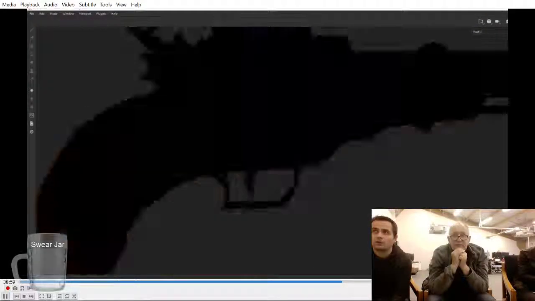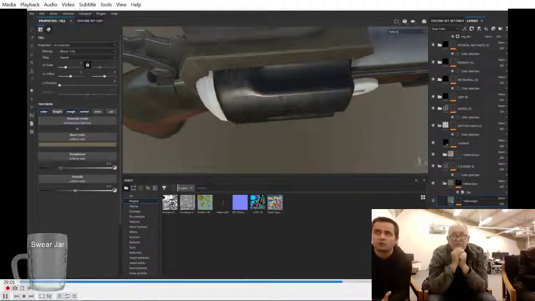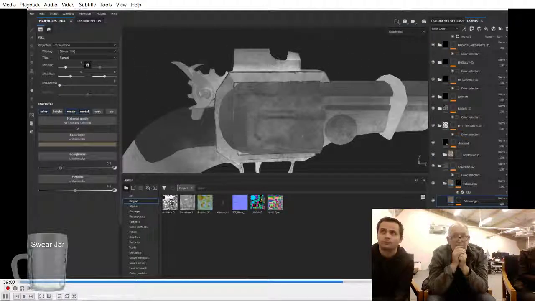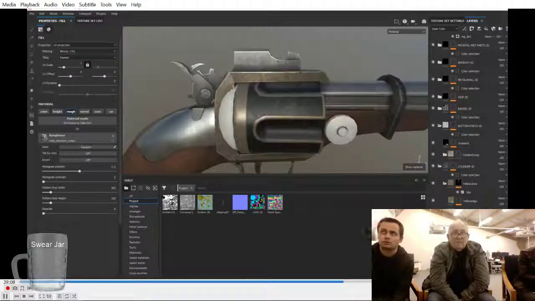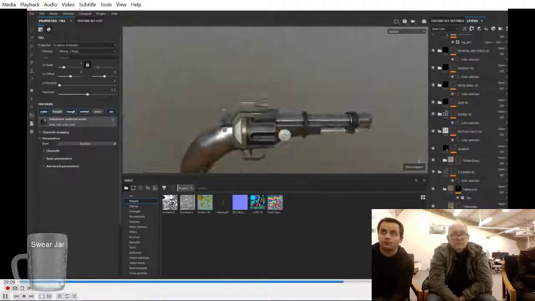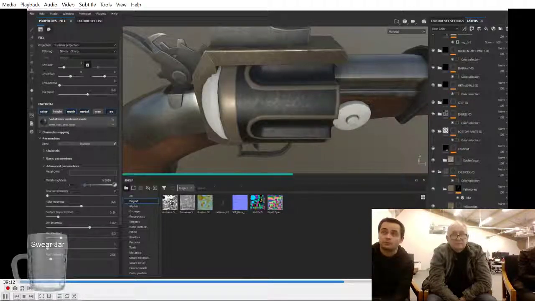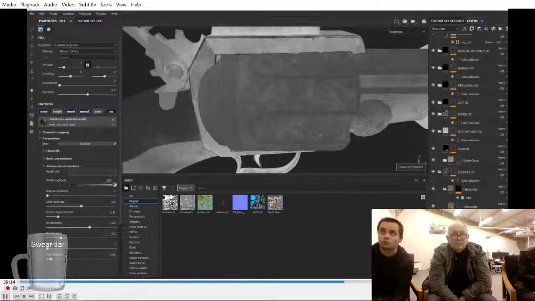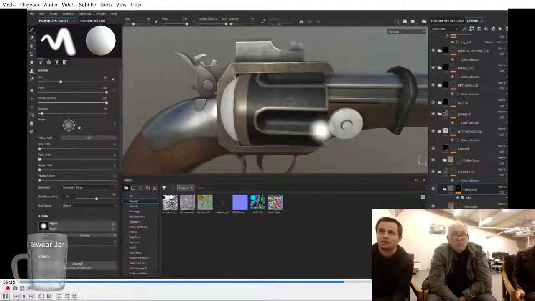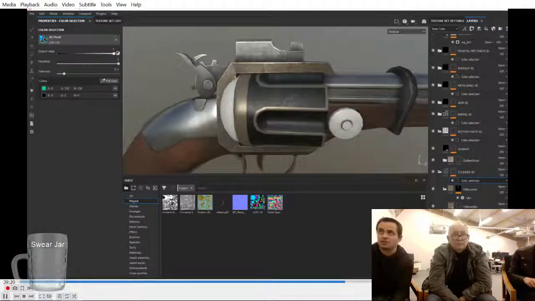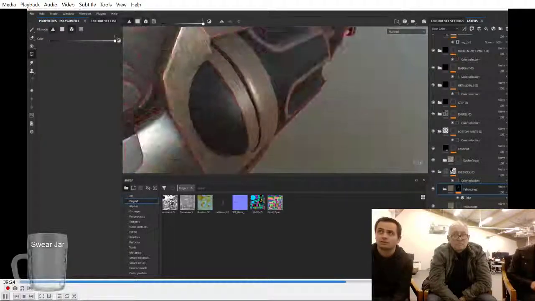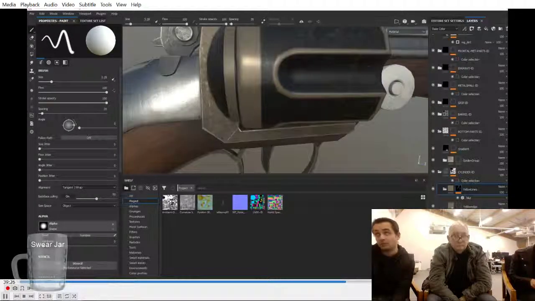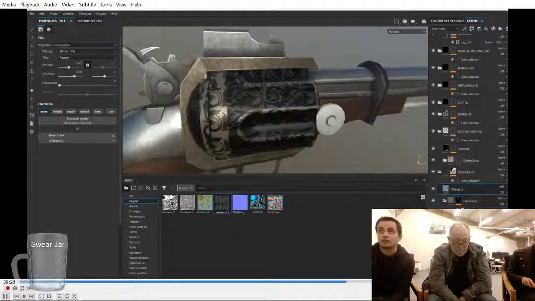So here what I'm doing is I use the polygon fill tool again just to isolate some faces on the cylinder and use it to draw a frame, that kind of frame, and use some height information as well to bump it up a little bit and give some more contrast between that part and this general cylinder. And now I'm just filling the last part of the cylinder, the static one.